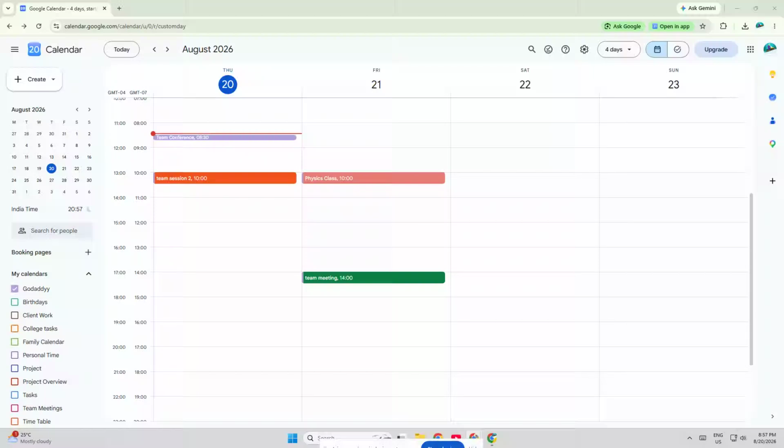If you want to share your Google Calendar via text, this video will walk you through the easiest way to do it, step by step. Sharing your calendar link is a great way to let someone quickly view your schedule, whether it's for work, family planning, event coordination, or just making it easier for someone to stay updated.